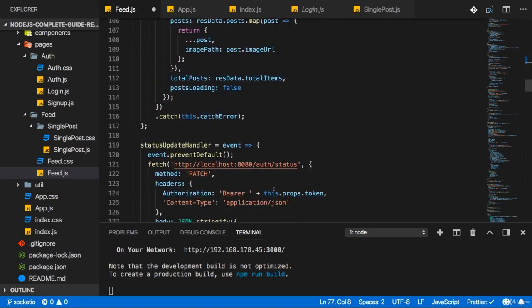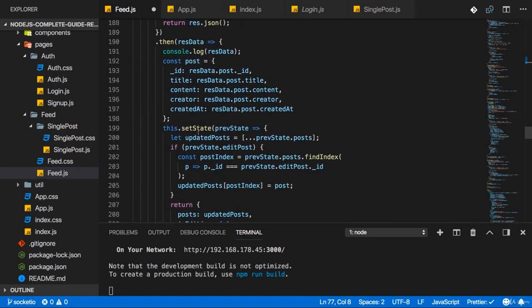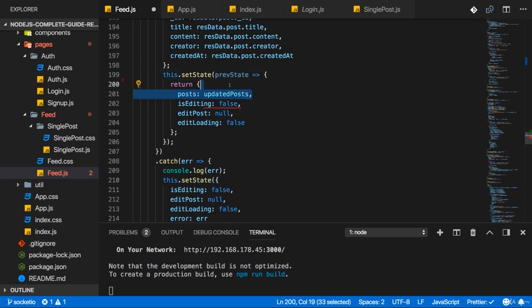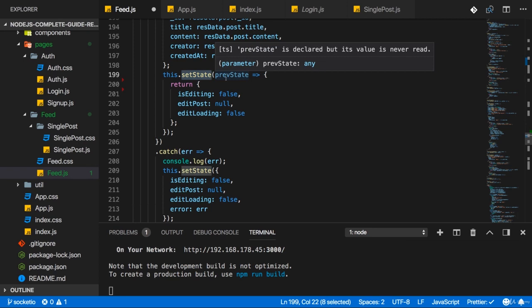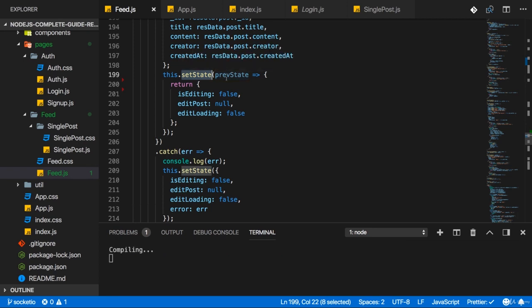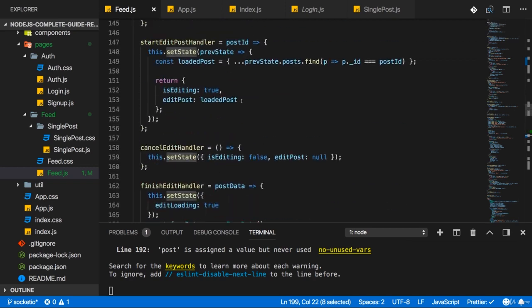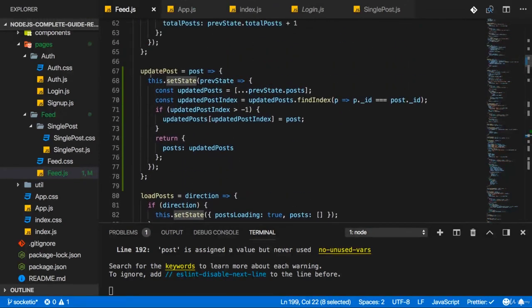Now also scroll down in your React code here in the same file to the finish edit handler, because there, where I also have some logic to edit the post, here I will get rid of that. I will get rid of this entire part here and also of my update post assignment in this return statement in the set state call, because I now no longer update it here, but I do emit the event to all connected clients, including the client who sent that update, and therefore I can also set up my listener and use that with this new update post function I copied in up there.